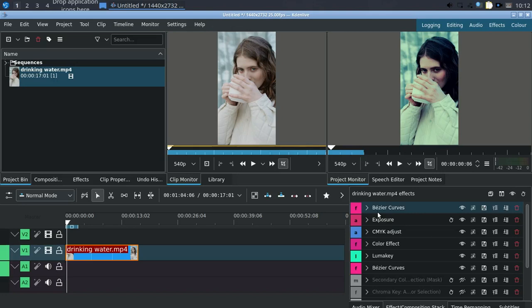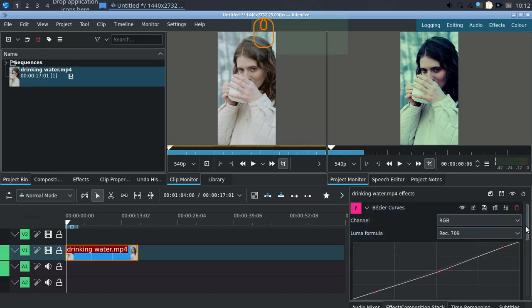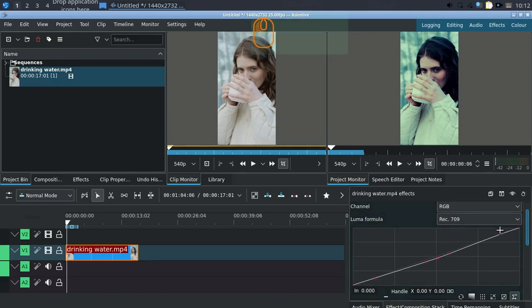To make a good quality color grading, first use the Bezier tool. You can see here the top right corner is the highlight. The middle is the mid tone, and the bottom left corner is the shadow.